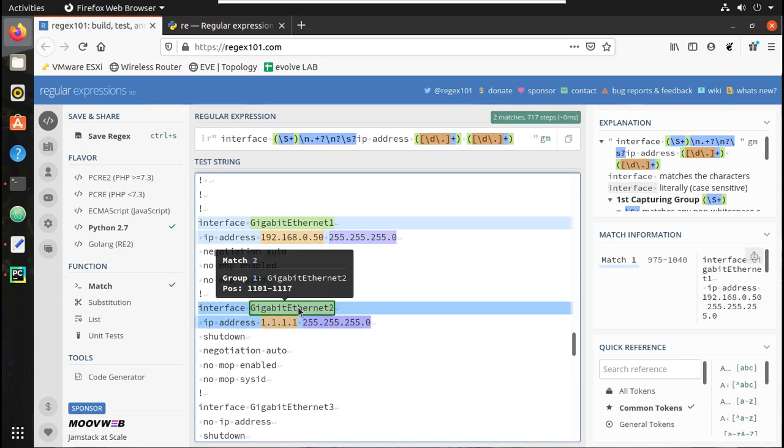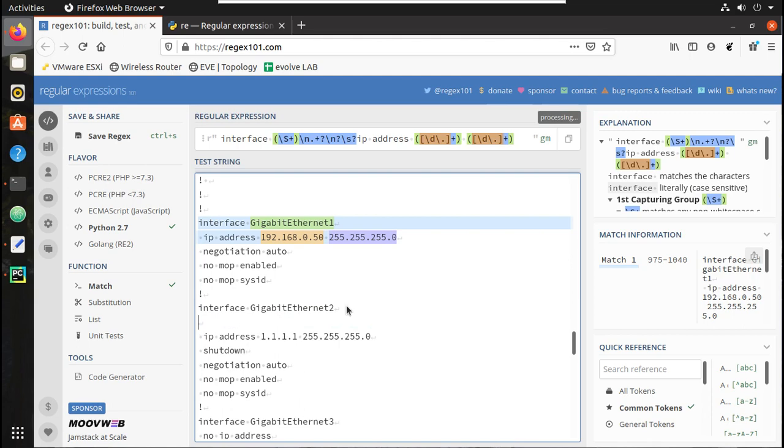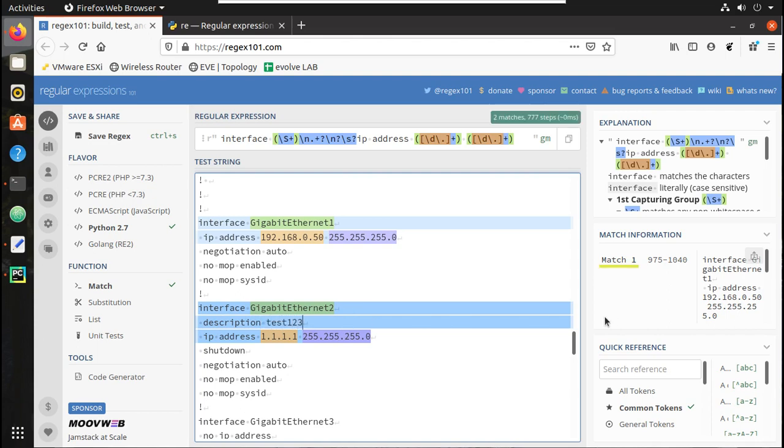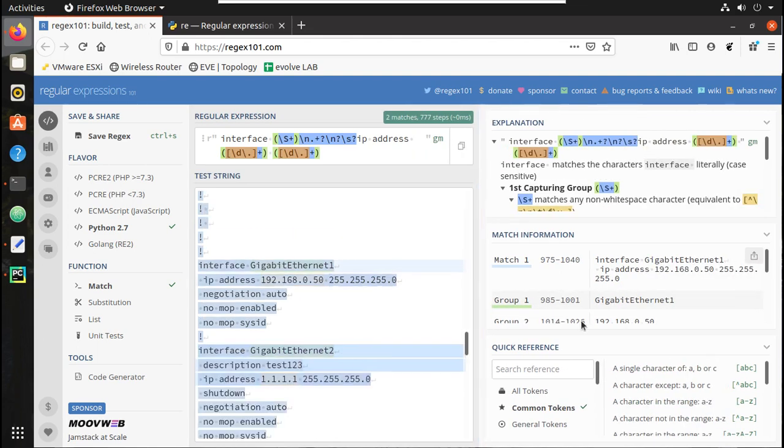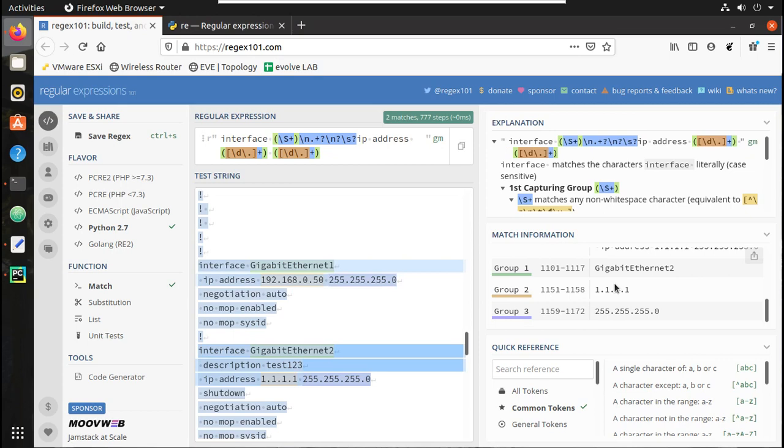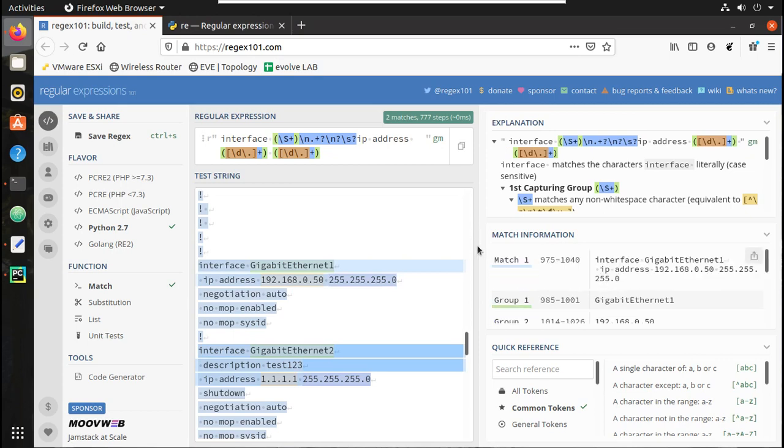You can see here it is matching even with gigabit 2, and let me just try adding a description. Yeah, you can see now I have 2 matches and it is fetching both interface configurations.